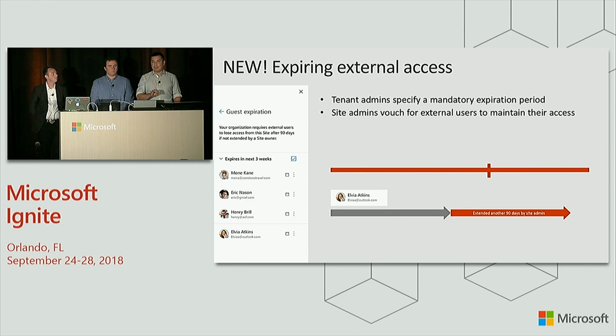Tim's access to files, to folders, to lists, to pages, to anything on that site goes away entirely if I don't take action as a site owner. And by the way, I can also take anyone on this list and immediately expire the access if it turns out that I see something amiss. So this is a great way to keep your content secure by limiting external access, and it doesn't require your site owners to do anything at all if you want them to automatically expire.